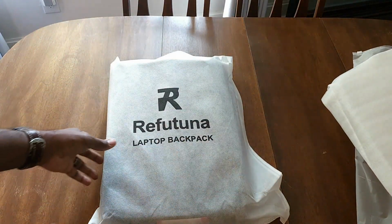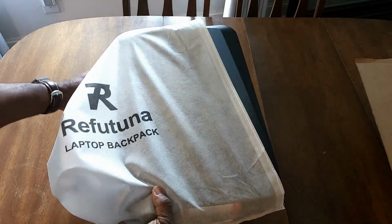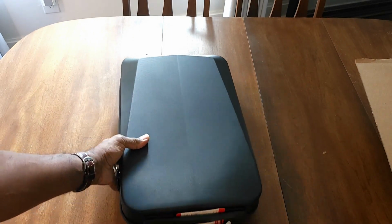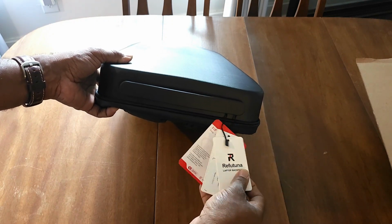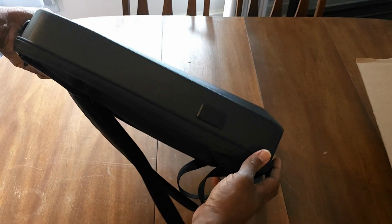Guys, I tell you what, this company really knows what it's doing when it's packing their products. I've been needing a backpack for a long time just to put all of my laptop, my accessories, and iPad in it, and just to carry it without worrying about dropping it or anything like that. But as you can see, this is a very nice backpack. I mean, it's a hard shell case. You've got all of your tags that come with it there. And it's very, very nice to the touch.